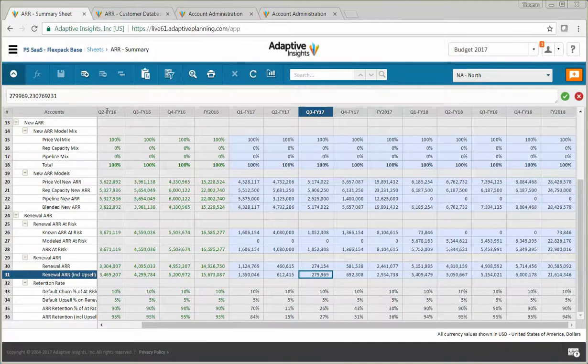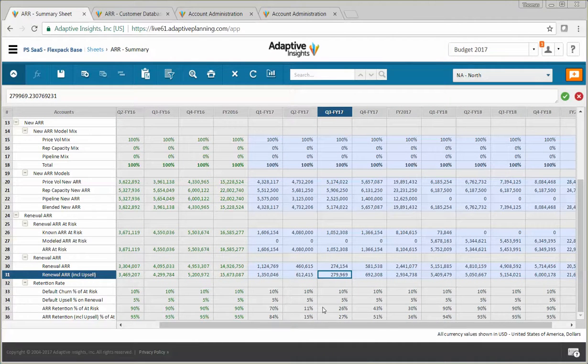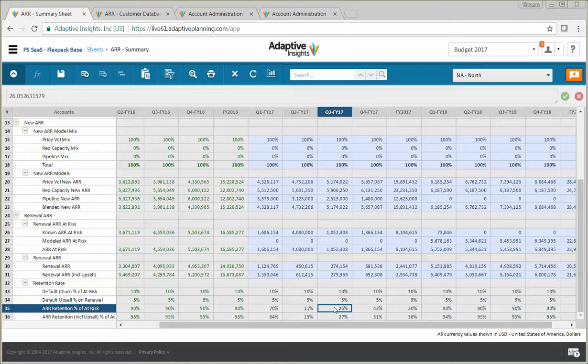Okay. Then there are a couple of calculations at the bottom here, which are taking the blended result of these default churn assumptions here. So a mix of not only the default, but also the specific ones that you've customized on the customer database. And this is giving you an end result here. So you can see the results when you use the default ones are very similar. So 10% churn means 90% retention rate, and then the 5% bump is here.